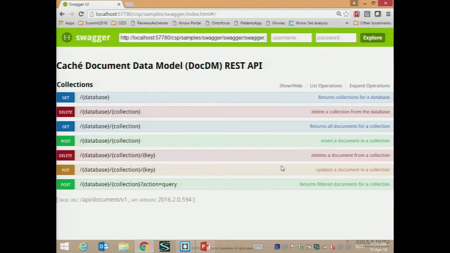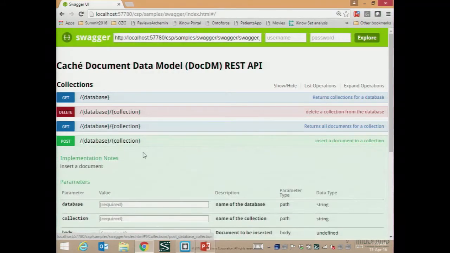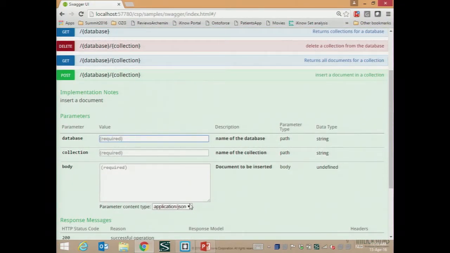So let me make a new document. I will use insert document in a collection. So I'm doing a post. So let me use samples and make up a collection. I have no idea if that collection exists. Maybe I should make sure that I take one that doesn't exist, so we start with an empty one. And the body of the call has to be your JSON document.